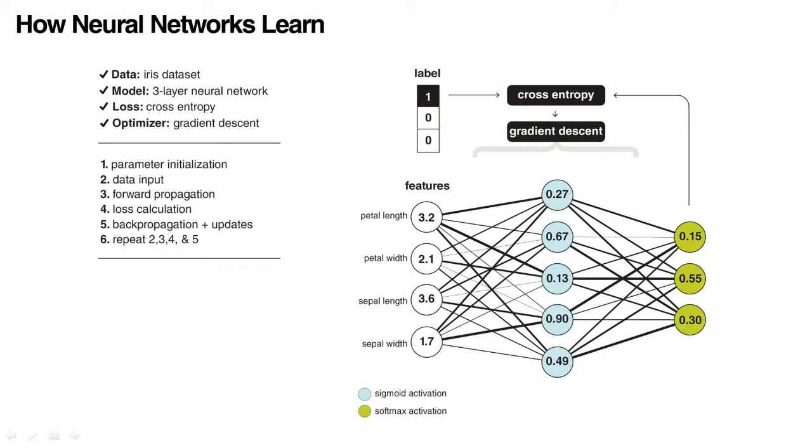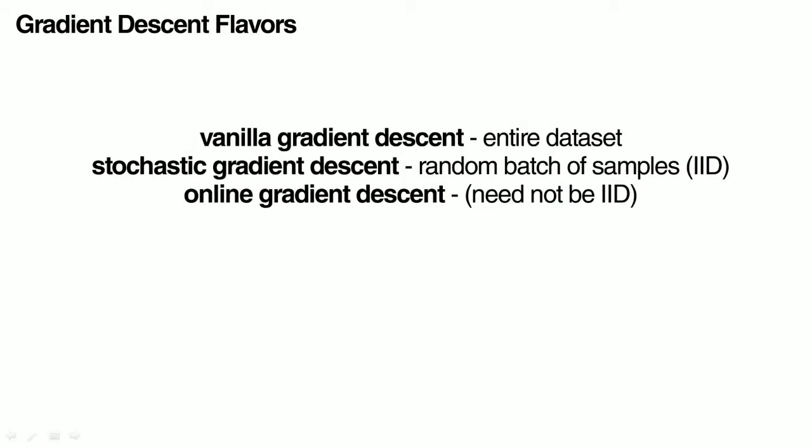Unfortunately, this is not scalable at all, because you can imagine having a data set with multiple data points. So how would that work? How can we fit the entire data set into the network? And this is really where stochastic gradient descent comes in. And so just training on the entire data set, that's your vanilla gradient descent.